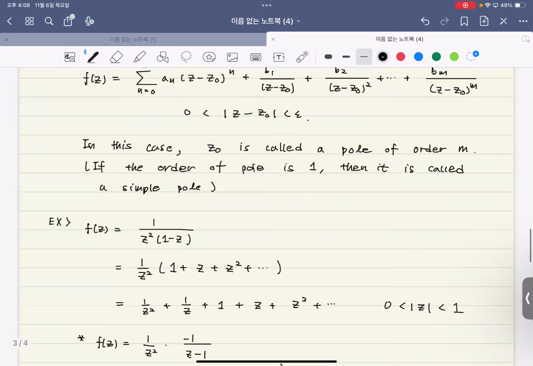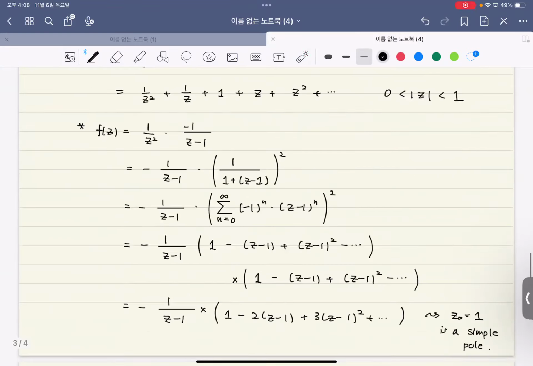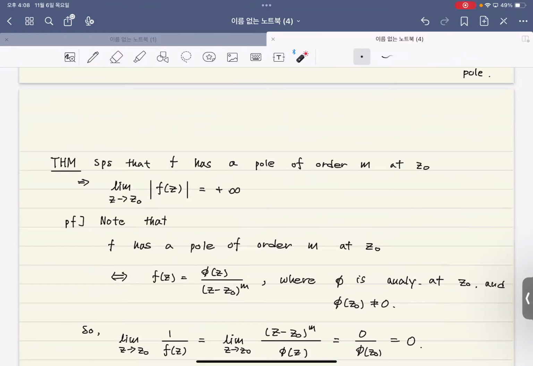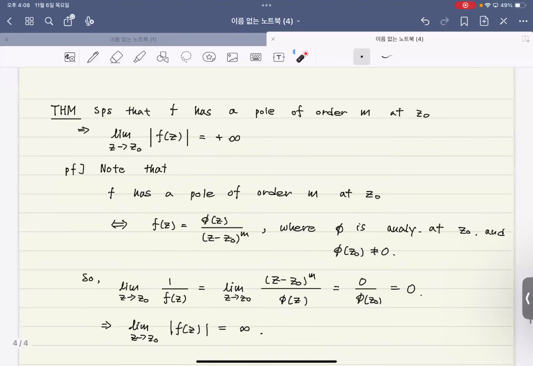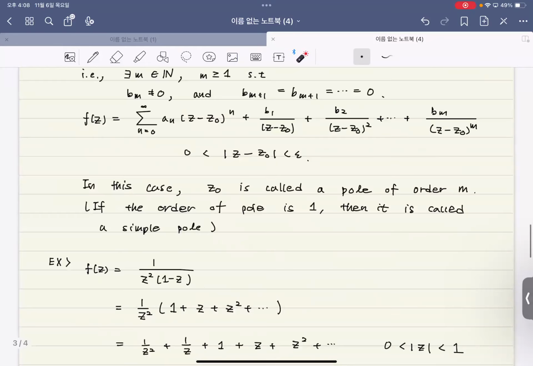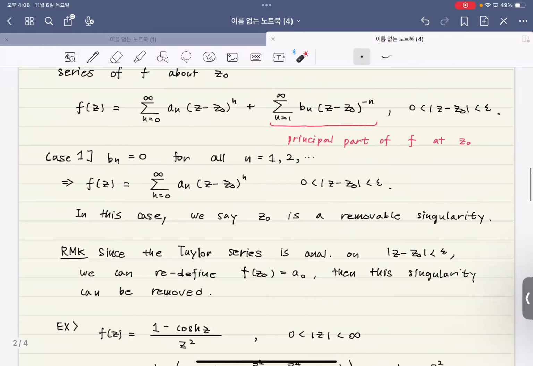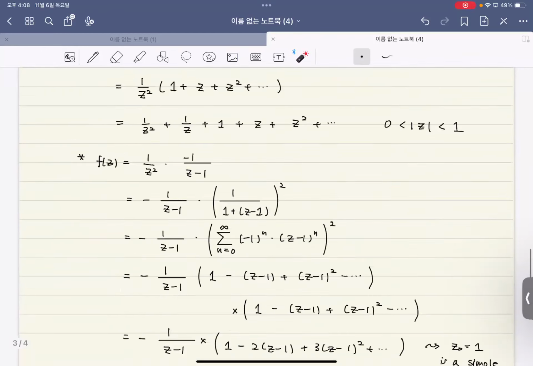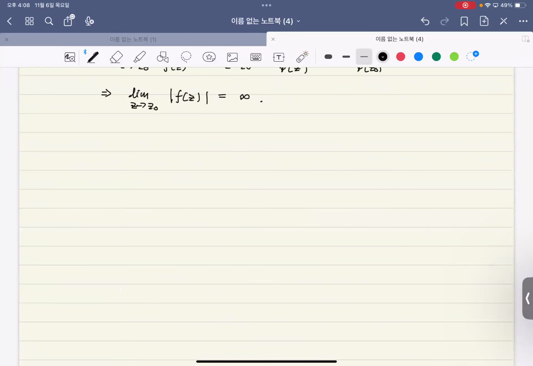So in other words, if f has a pole of order m at this point, then even though my function blows up, or in other words goes to positive infinity, that behavior is kind of tame and can be expected very easily. But the last case is, I guess, the hardest case. This is case number 1, case number 2, and the last type of singularity is the so-called essential singularity.